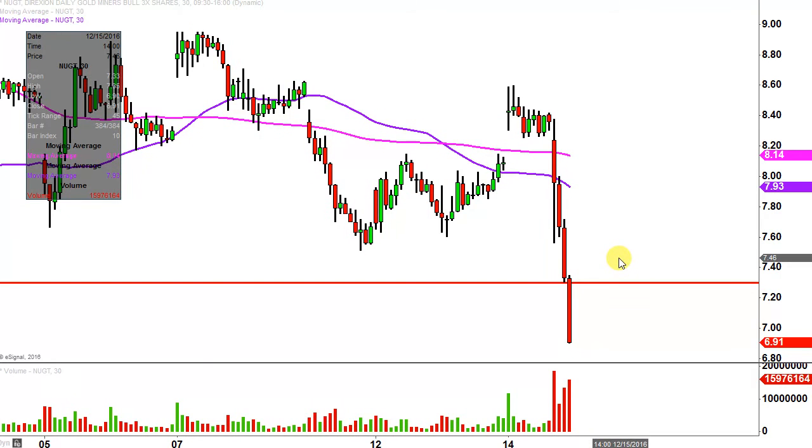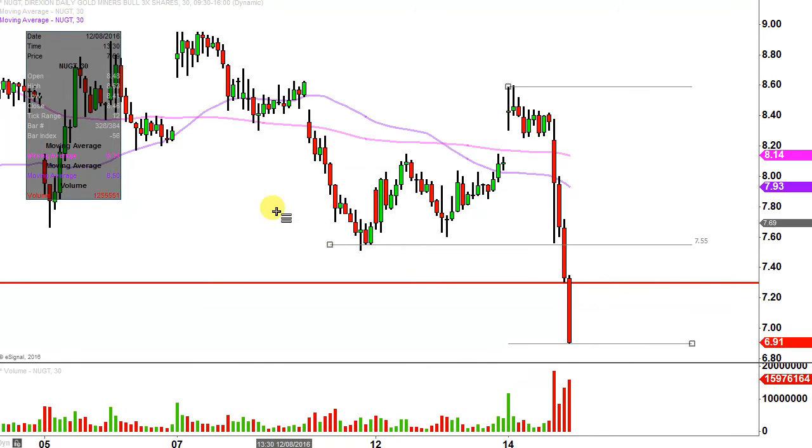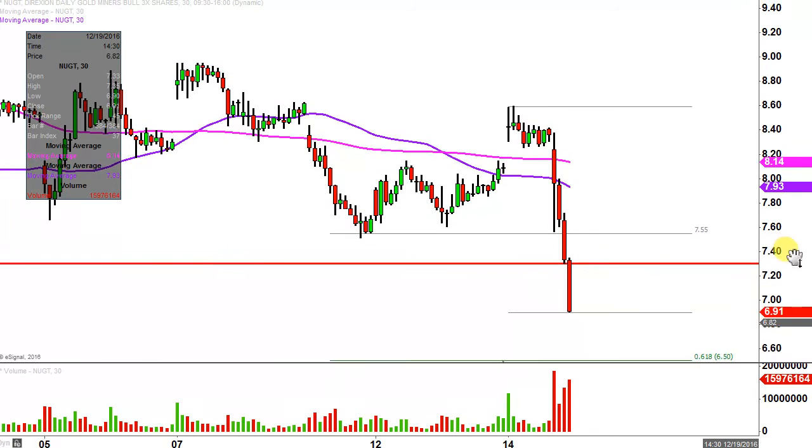Now, what about potential areas of support? Well, for this, I'm going to use what are called Fibonacci extensions. And this is just a tool that I always like to use the analogy: it's kind of like if you're in the woods and you can't really see where you're going, these act as a flashlight. Now, none of this is written in blood, so you can't say that it'll for sure bounce. Just because you're using a flashlight in the woods doesn't mean you're not still going to stumble over a cliff, but it can at least help give you a little bit better idea. It can help shed some light on things.